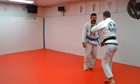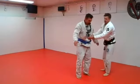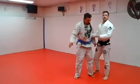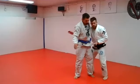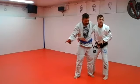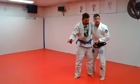Okay, so here's a little tip for that one. If I was taller than him, my hip line is taller. Any point in time that we're coming in for a hip throw, holding on to the hip is not going to help me. Okay, letting go of the hip, that's fine.